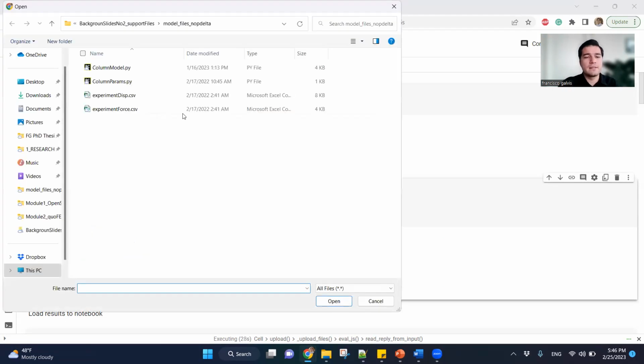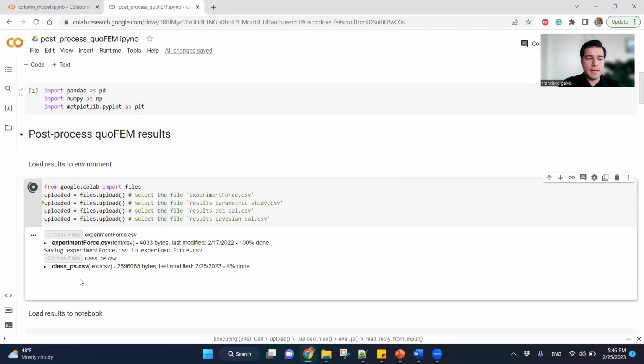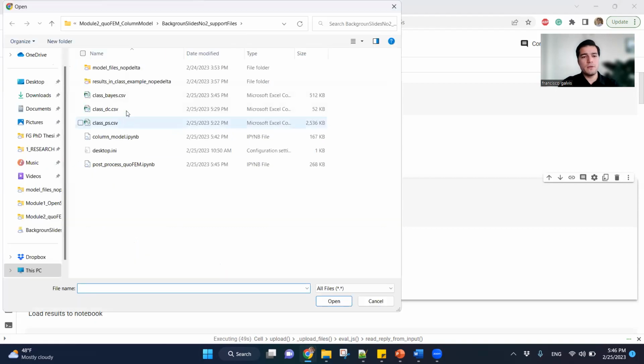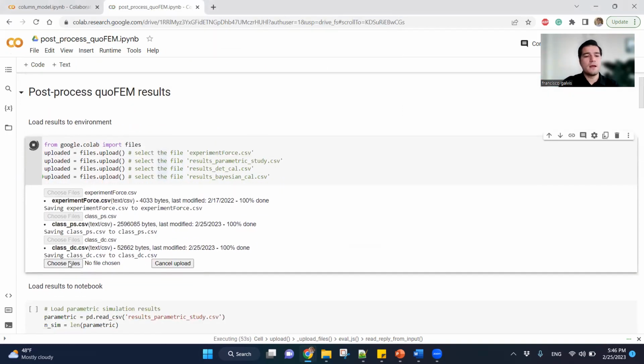Then we can choose the files for each of the other analyses, right? For the parametric study, that would be the class PS file. That would take a little bit because it's 500 simulations, 548 results per simulation. Then we choose the results for deterministic calibration just to see the calibration path.